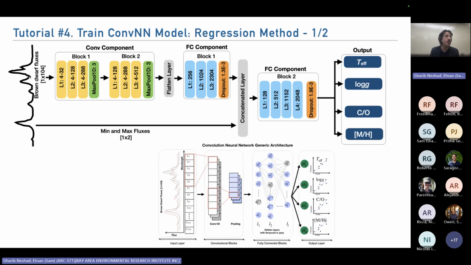which part of this flux is responsible or has more impact on the output, because that will help, first of all, us as astronomers and spectroscopists to understand and say, for example, the water dominant feature at 1.4 micron is important here.